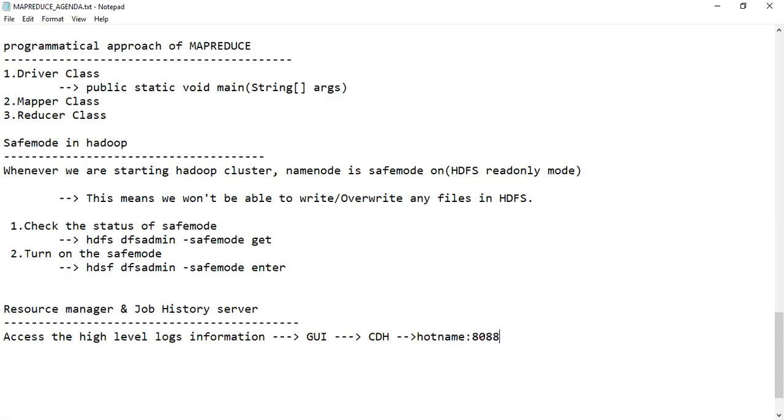Whenever you trigger any job from the console in the Hadoop environment, a job ID is created, which is very unique. You have to copy that job ID, search inside the resource manager, and you can find all the DAG information, exactly the graph. I will talk about the DAG related things later.